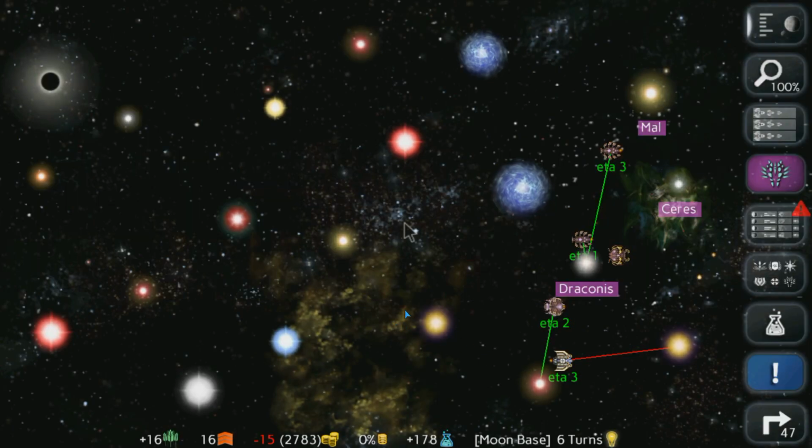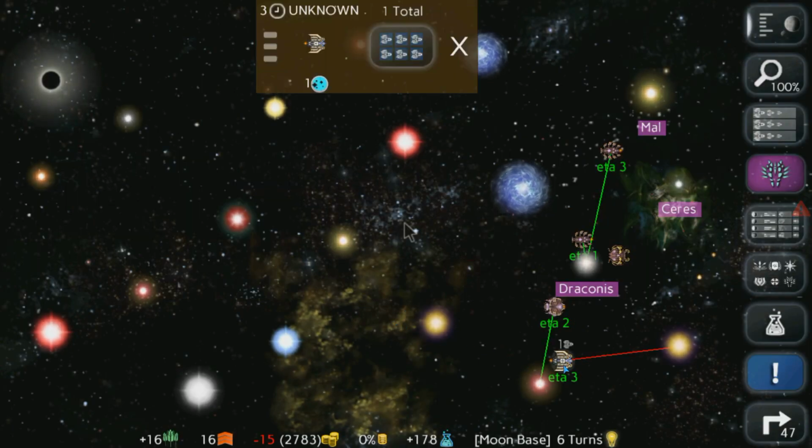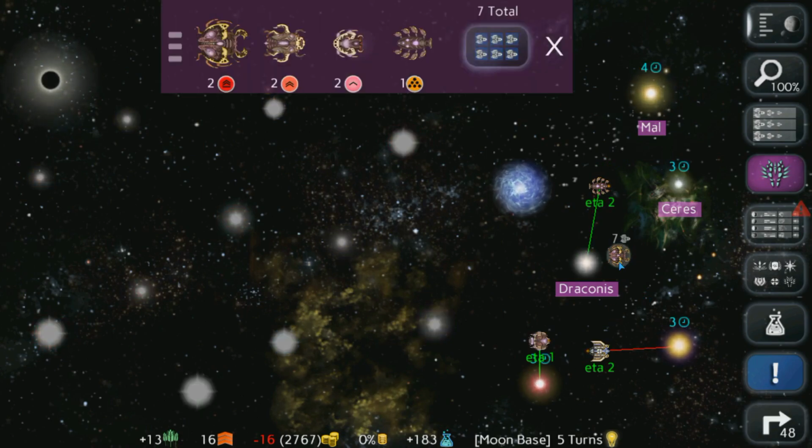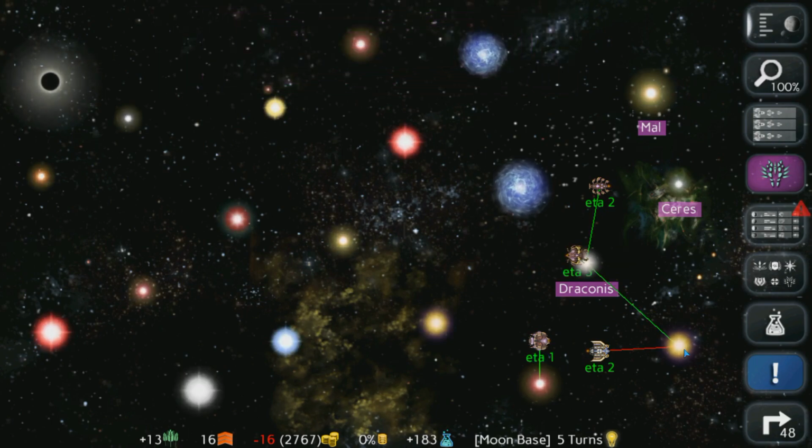More random stuff is going on. There's an exploration vessel over there, apparently. It doesn't look like he has any vessels over here, so that's interesting. Let's have these guys just move over here, I guess. And we'll try and take over what's over here, I guess.